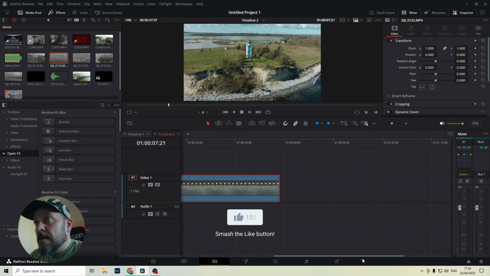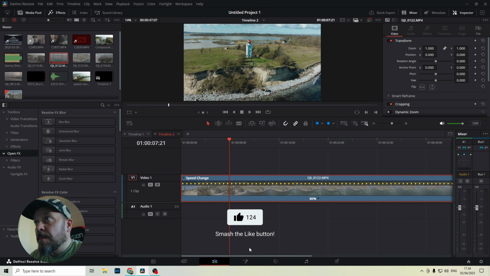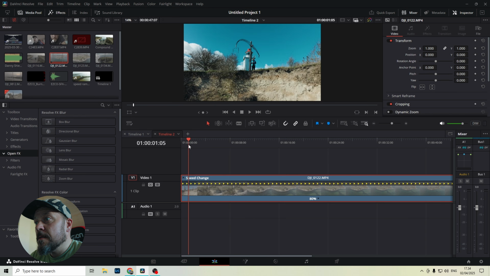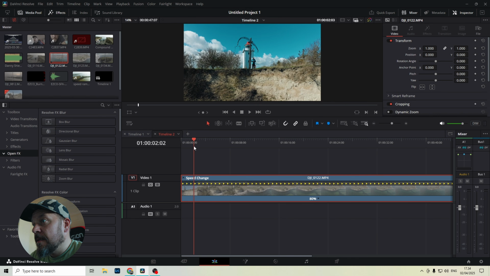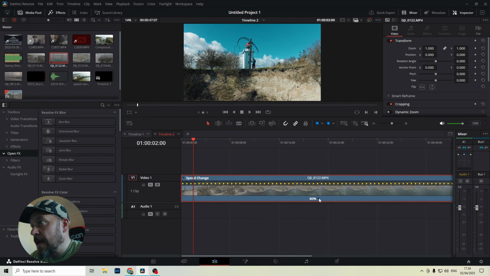So now what I want to do, I want to let it play for, let's say, 2 seconds, and then I click this little arrow next to 80%, add a speed point, and then drag it a bit further.